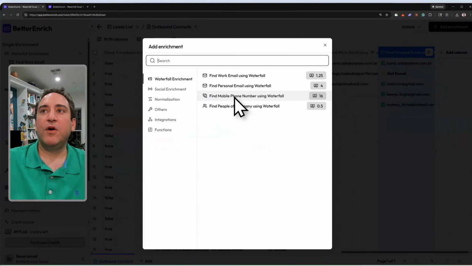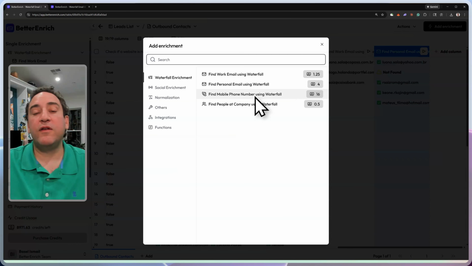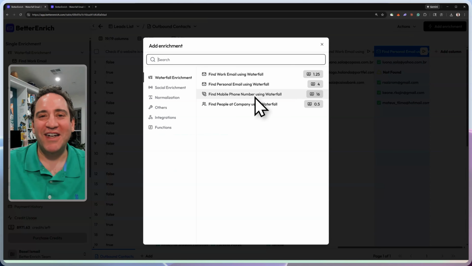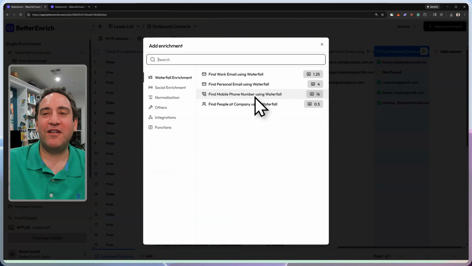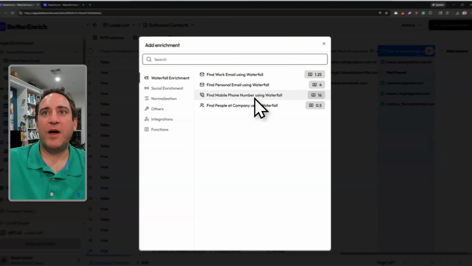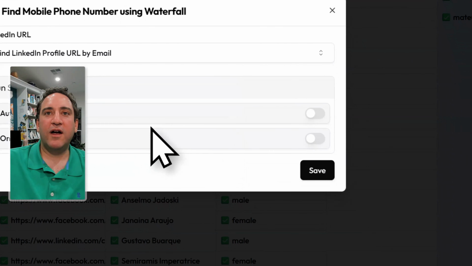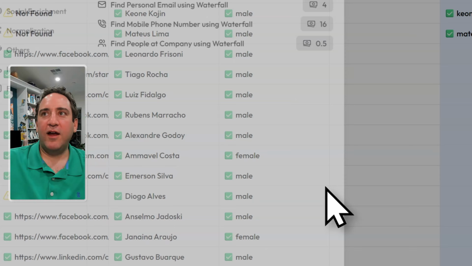So a third one is finding mobile phone number using a waterfall. So this is, I would say, one of our main flagship functions and the most popular used because it's extremely difficult finding a personal mobile phone number or a cell phone number. And a work phone number is not going to cut it if you're a recruiter or a staffer or a headhunter, or if you're trying to find someone's personal information to try to get their attention. A work phone is not going to be as useful or as powerful. So what you would need for this is again a LinkedIn URL. It all starts with the LinkedIn URL, and you click that and you click save.